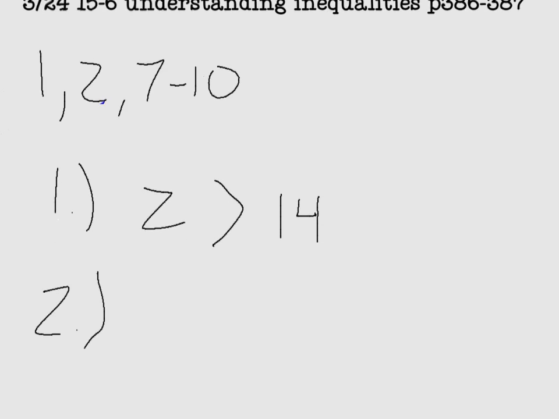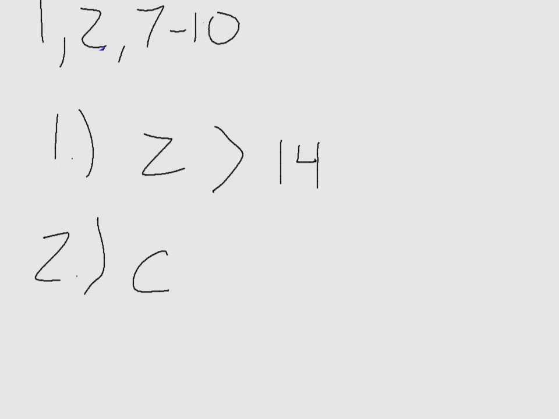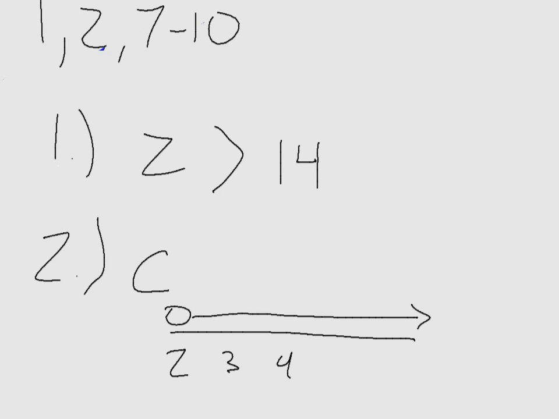Then on number 2, we see that we're dealing with the letter C. And the number line looks like this. It's a 2. Okay? And we see that it's an open circle and it's moving to the right. So we have 2, 3, 4, and so on. So what number are we dealing with here? 2. And because the circle is open, we are going to say that it is greater than 2. C needs to be any number bigger than 2.